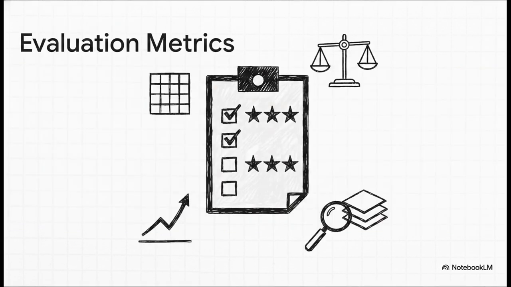So, how do we actually do that evaluation? Well, think of these metrics as your model's report card. A model might boast that it's 90% accurate, but is it just blindly guessing? To find out, we use tools like the confusion matrix to see exactly where our model is tripping up. We look at precision and recall, which feed into the F1 score to balance out false positives and negatives. And we rely on things like the AUC-ROC curve and cross-validation to make sure the model is consistently reliable no matter what data we throw at it. These are the tools that prove your model is actually doing its job.